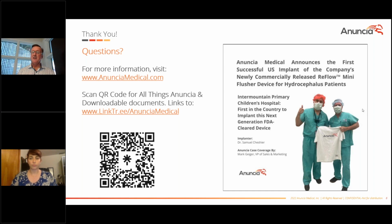When we built the device and got it FDA cleared and started implanting it, some of the neurosurgeons implanting the device at the time from Boston Children's, Medical University of South Carolina, Children's Hospital of Orange County, etc., said, I don't want to use this as a rescue device. I don't want to wait for the shunt occlusion to happen. What if I train the patients to actuate the device themselves daily for maintenance flushing? In the clinical study from May, it uses the word prophylactic flushing, but really our FDA clearance is about maintenance flushing, as trained or prescribed by the neurosurgeon.